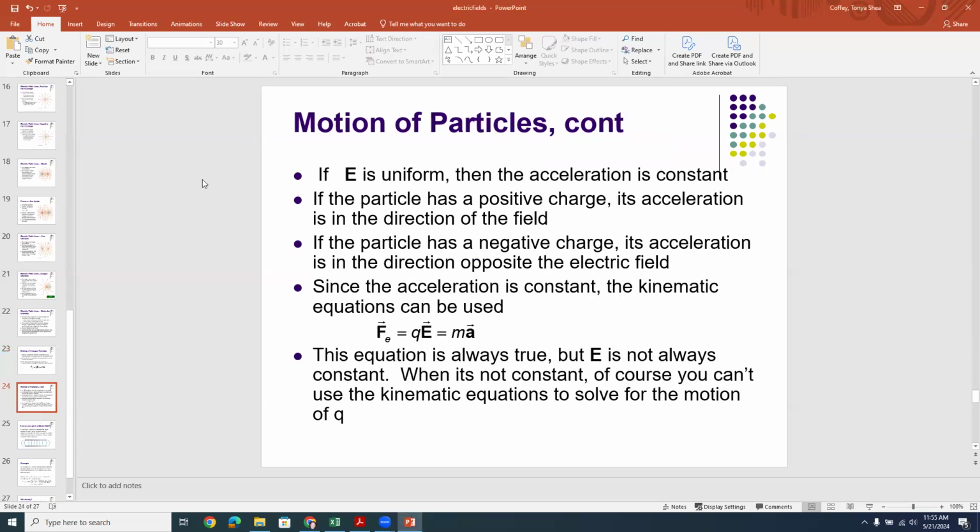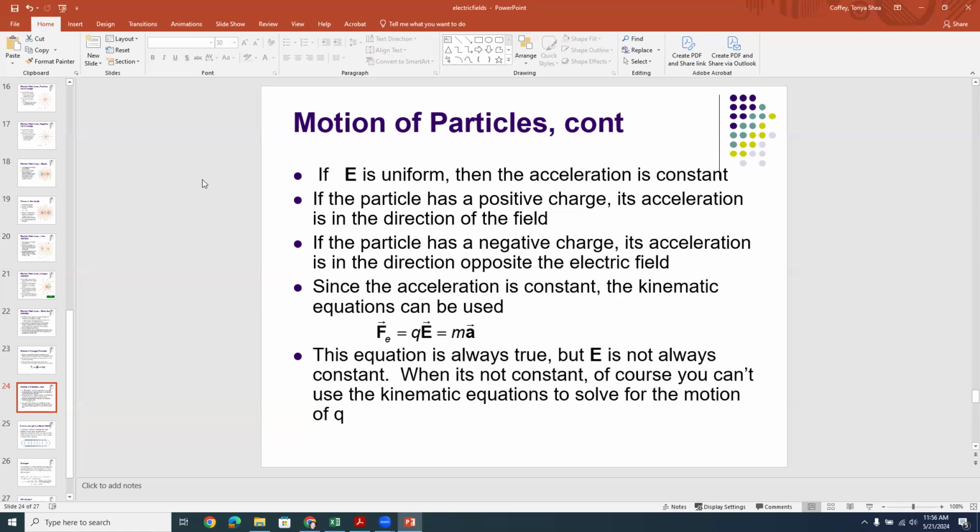All right, now, if the electric field is uniform, and let's be honest here, most of the time it's not. Most of the time, you're going to have an electric field that decays off as you get further from the charge. So it's not going to be like a number like 1,000 or something. It's going to be some function, and it'll get smaller the further away you get from the source.